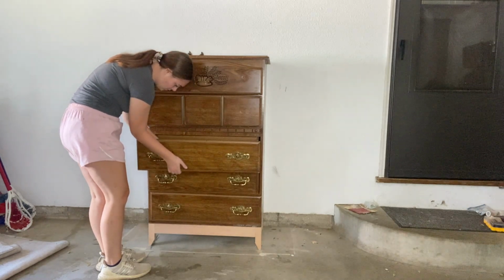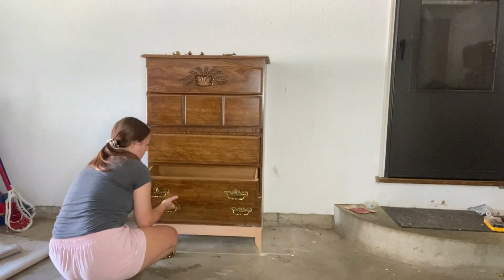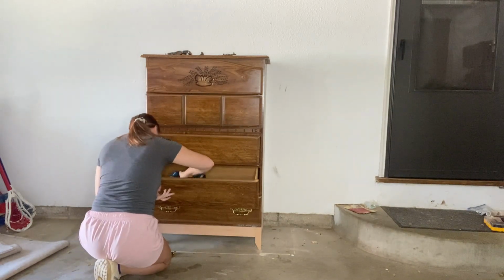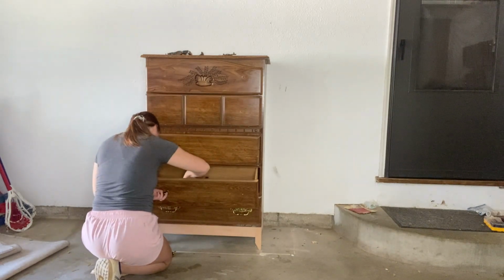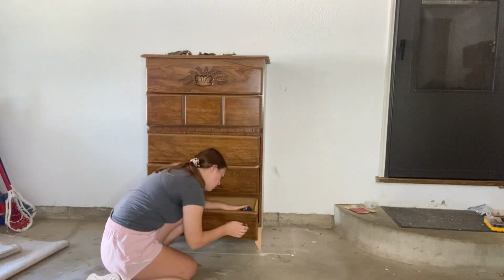As I got further into taking the hardware off, I decided to just go ahead and grab my drill because the screwdriver was taking quite a bit of time and I knew my drill would just get these hardware pieces out really fast, so I did do that for the bottom 3.